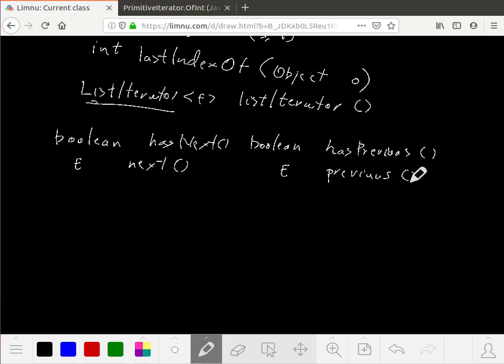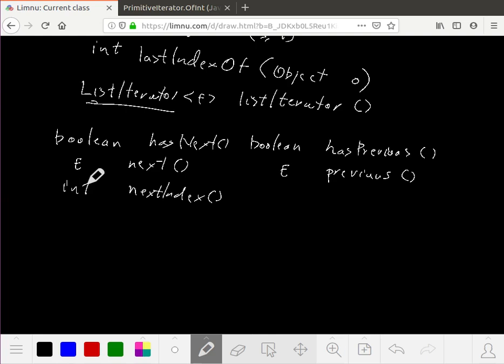So we have the method called nextIndex, returns int. What is the index in the underlying list of the element which I get if I use next? Initially nextIndex is 0, you have not used the next method yet. So if you are going to use next, you are going to get the element from 0. That's the nextIndex.